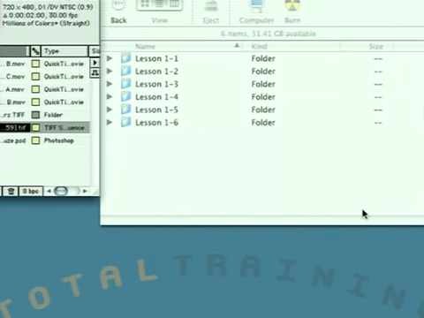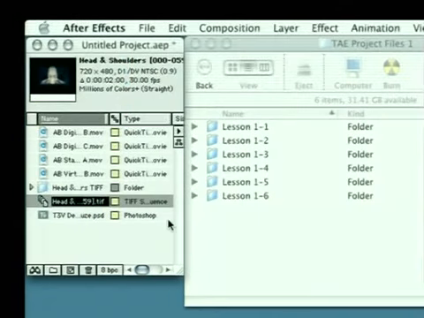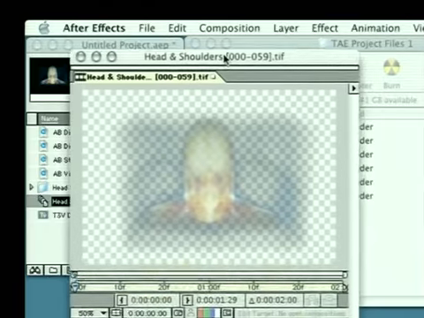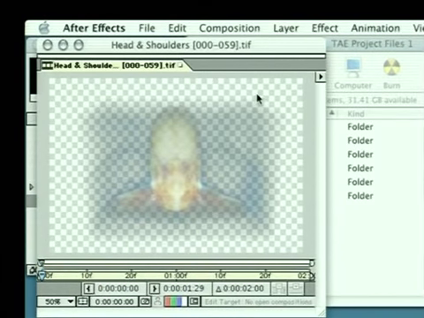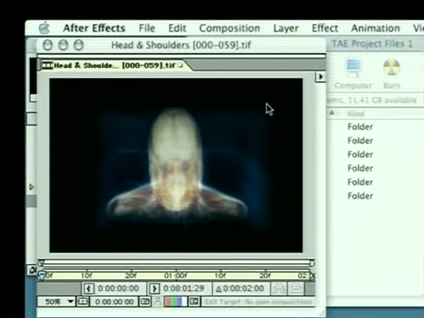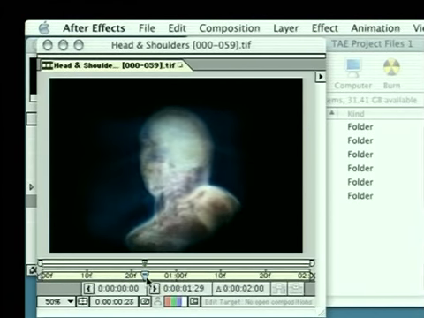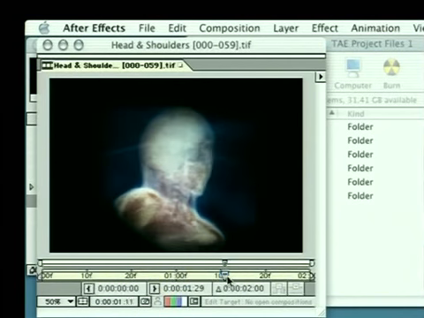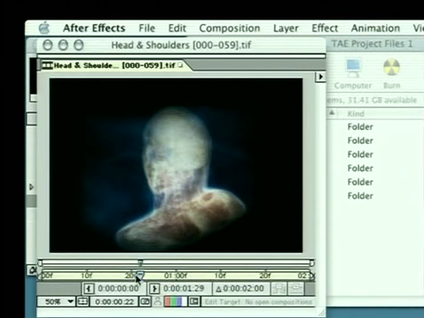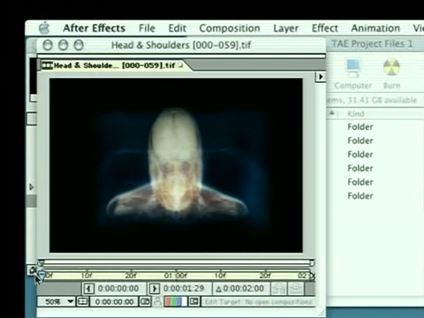Now you'll see what it's done. If I go back to my project window, it's imported an individual file, and it's saying here it's a TIFF sequence. To see it, all I do is double click on it, bring it up in my main window, and you can see here that the alpha channel was respected. We have a transparent background, which I can turn off up here on the top right hand side. But the cool thing is that as I scroll through this now, I'm seeing the whole animation as one basic movie file. So it's taken all those 60 frames, placed them together in one sequence, so now it's easy for me to trim it, time stretch it, add effects, add keyframe changes, and basically animate all those 60 layers as if they are on one file.